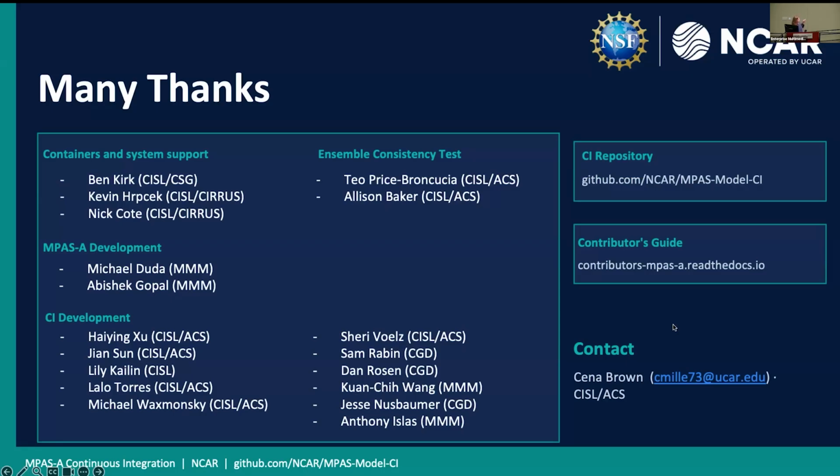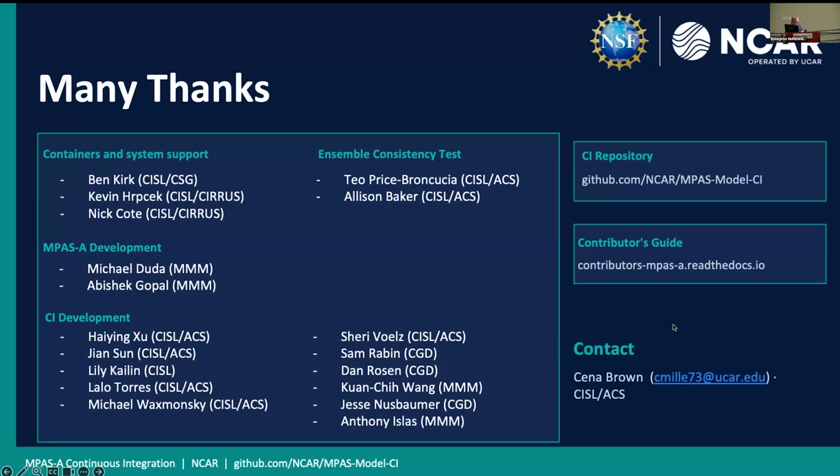And then the MPAS-A development team, Michael Duda and Abhishek Gopal, have been really helping inform the way this testing went and giving great feedback. And then CI development, so many of you in this room I've talked to and have helped. Haiying, Jen, Lily's been helping with the contributors guide, Lalo and Michael and Sherry and Sam and Dan, Quan Chi, Jesse, and Anthony Eilis.